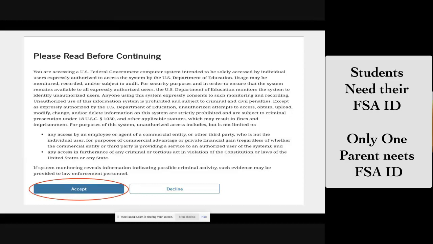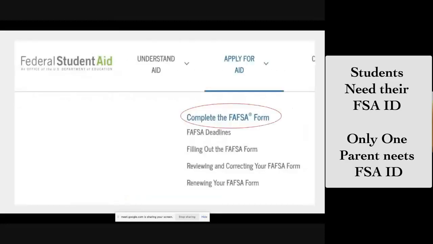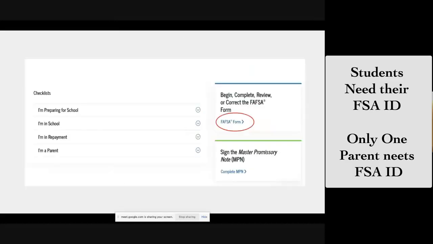Okay, so keep your questions. I mean, if you have questions, look at the email that I sent you. It has a form where you can enter your questions. Once you're done reading this advisory from the federal government, U.S. Department of Education, please accept it and then it'll move you forward. Today, what we're going to be doing is you're going to be completing the FAFSA form.